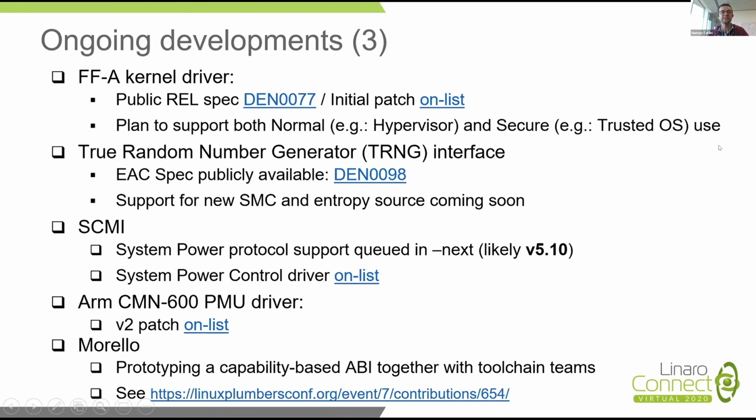I have one last slide, again, a snapshot of other ongoing developments. So you might know ARM is also proposing a firmware framework for A-class, which is called FF-A. There is a public spec available at this link, and this effectively provides a defined interface for allowing VM communications or normal world to secure world invocation of services.